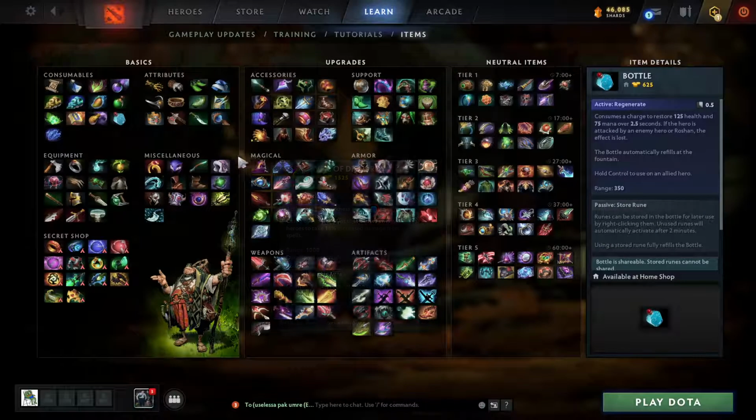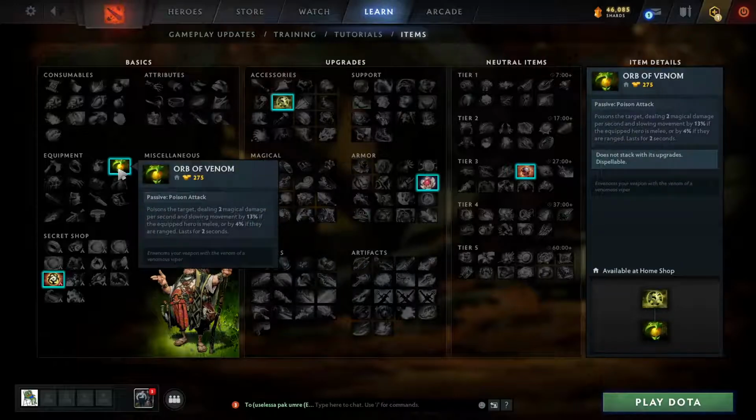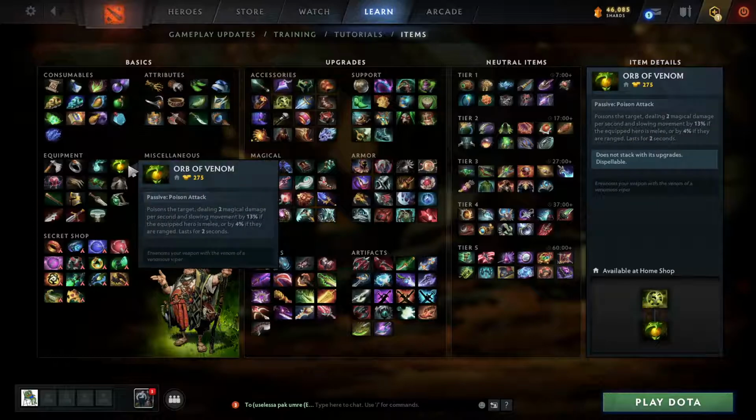The next item that I see a lot of people don't buy is, let me see if I can find it, Orb of Venom. It's here somewhere. So this is a really good item, especially with the new Orb of Corrosion. You never buy this on ranged heroes, like ever. I don't know why some people think that this is good. It's like 2 damage for 2 seconds. You might as well buy Mantle of Intelligence. That's 3 damage every attack.